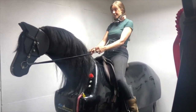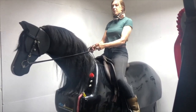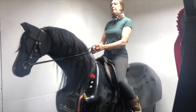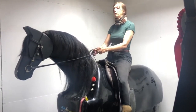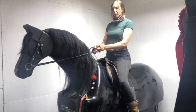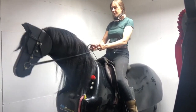That means I've become a little bit loose in the centre. We don't want the head then to nod. We just want to be able to absorb the movement with a little bit of core strength, taking my belly button to the backbone, checking the lower leg then stays secure around the horse's sides, and absorbing the movement. We don't want them then going forward. We then also don't want them going too far back. Okay, and then we're going to go into a larger movement with the horse, and we have to then absorb this movement.